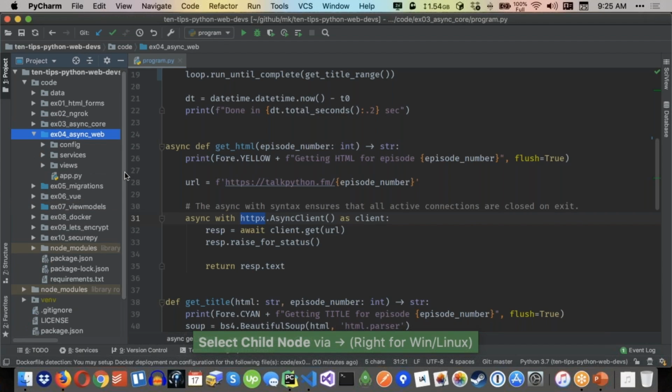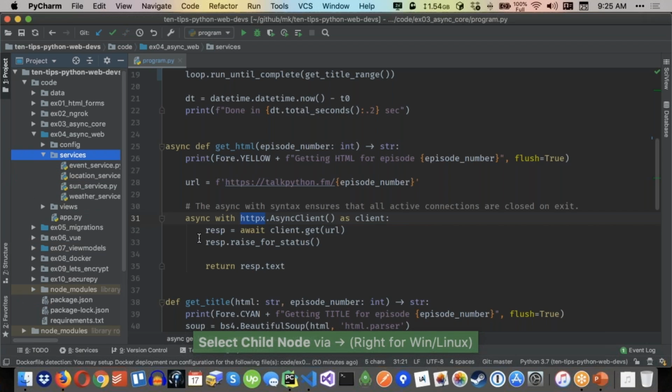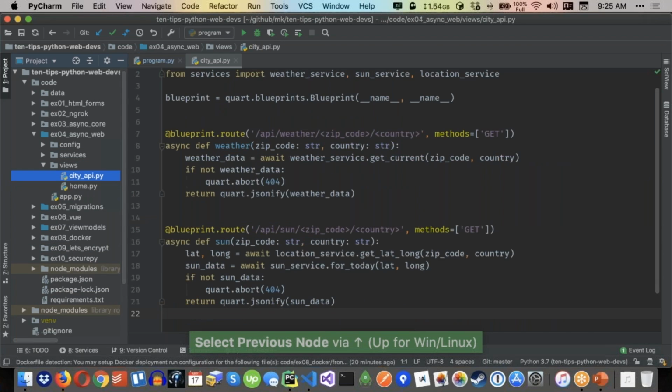Let's just go ahead and look at this next one here. This next thing I want to show you is another Python app, and it basically does web services. What does it do? It does two things. Let's go to the views, forget the services for a sec. It can get you the weather, or it can tell you about the sun, like when the sun is up, when it's down, and when it's at peak, based on where you physically are.